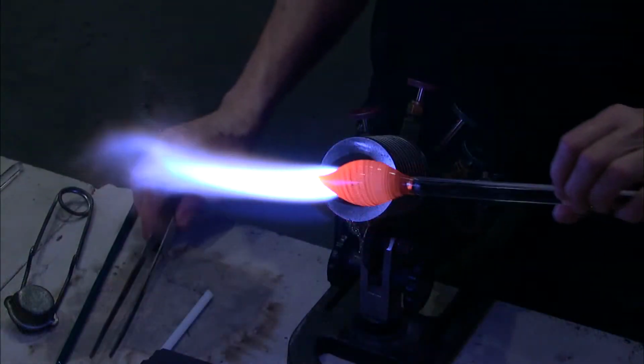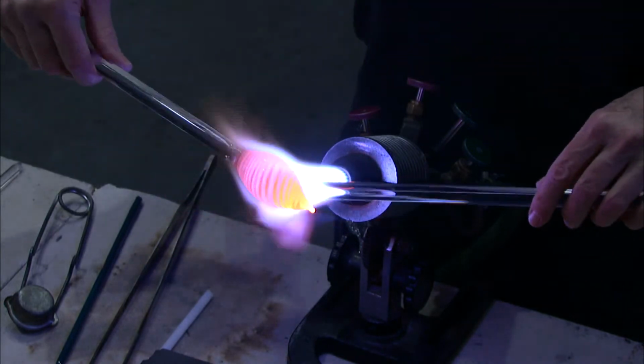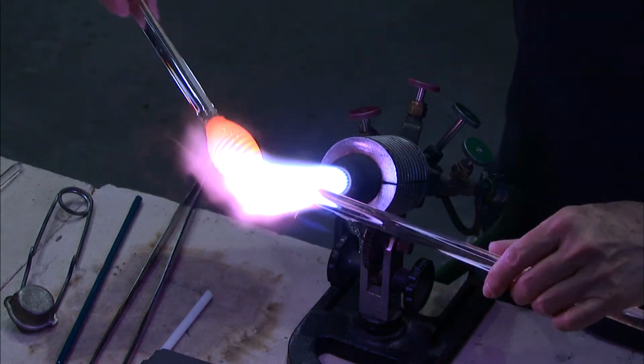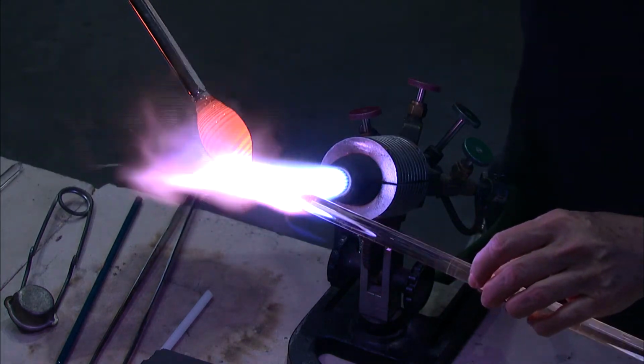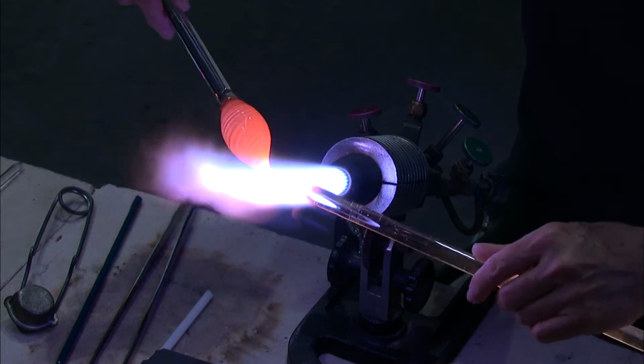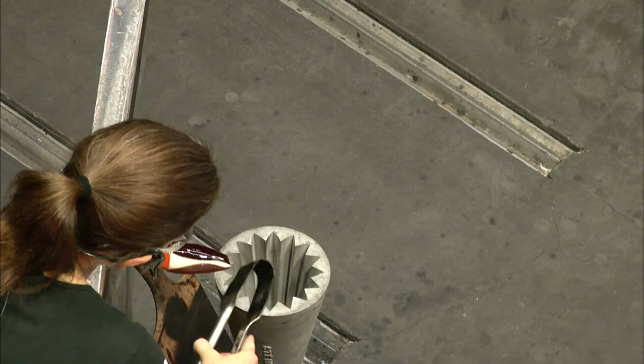So I've twisted up those stripes, and I'm just adjusting the ends of this sort of football-shaped blank. Once I get both the ends sort of tidied up, I'm going to heat it and let it droop into almost like a kind of fortune cookie shape, and that's how the pants get started.